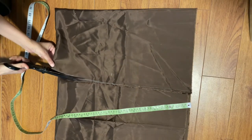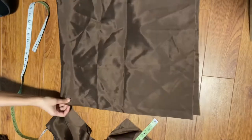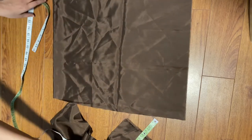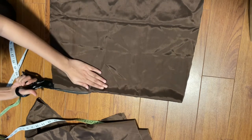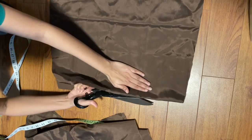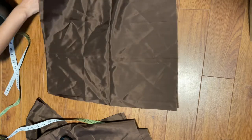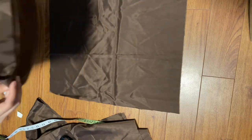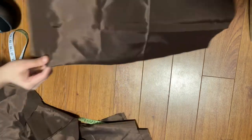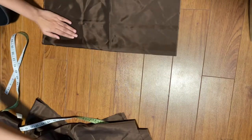Next we are going to cut the markings that we made. When you open it, I'm going to cut the joining fabric between the two pieces so that we have a separate front and back. Here you can decide where you want to put your zipper — I've decided to put it in the back, but you can put it on the sides too. I'm going to cut the back piece into two halves to create an opening for the zipper.